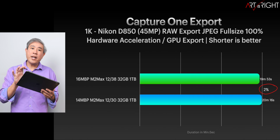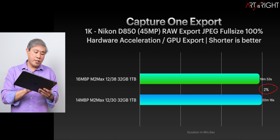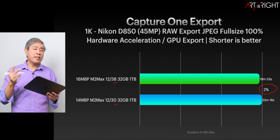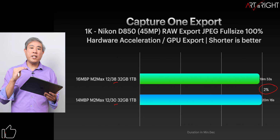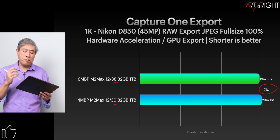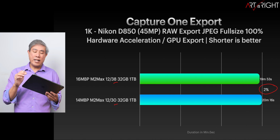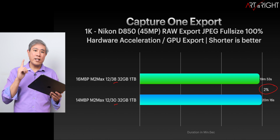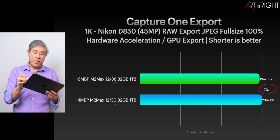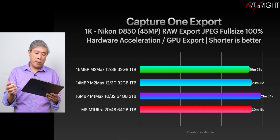So upgrading and spending the extra $200 to get that extra 8 GPU cores is giving you a 2% gain. This is the reason why I said that when you're really using Capture One, don't upgrade the GPU to the top one, because it doesn't make a lot of sense. And if you take a look at this right now, it's less than a minute. It's really more like 30 seconds faster. So I wouldn't really spend this money at all if I'm using this for my workflow.